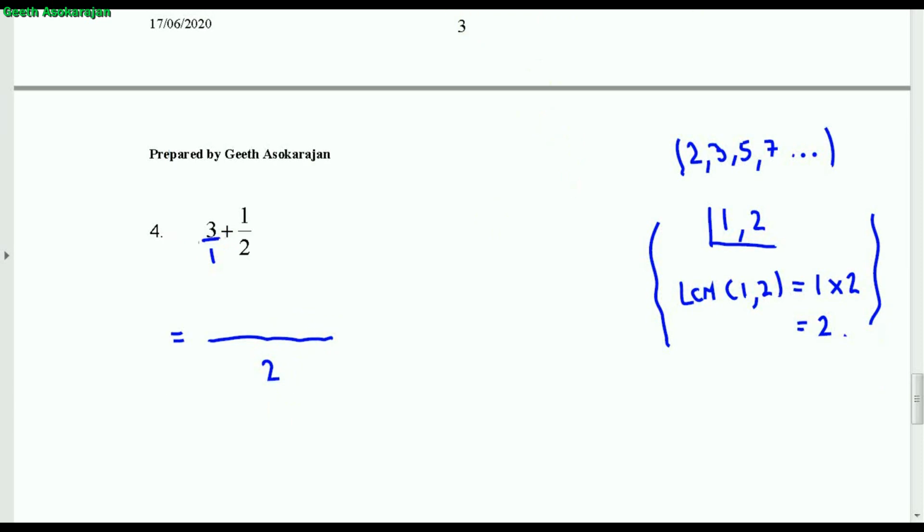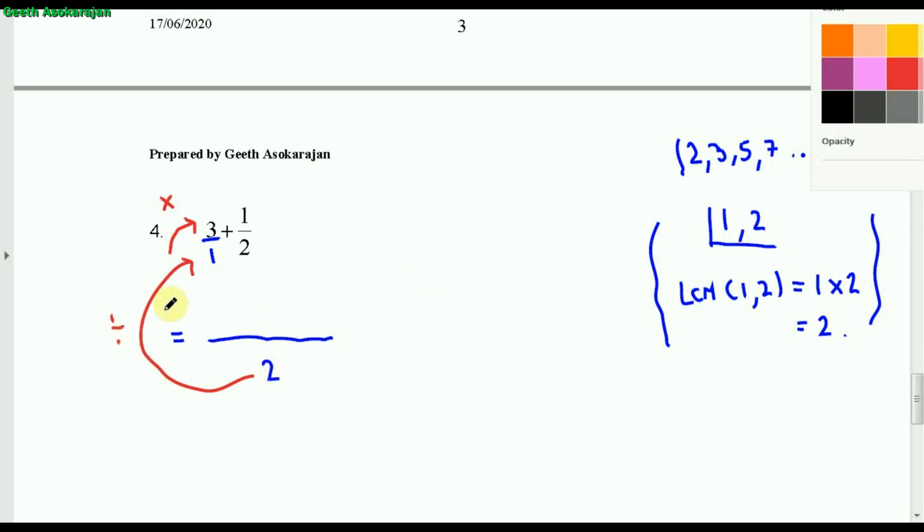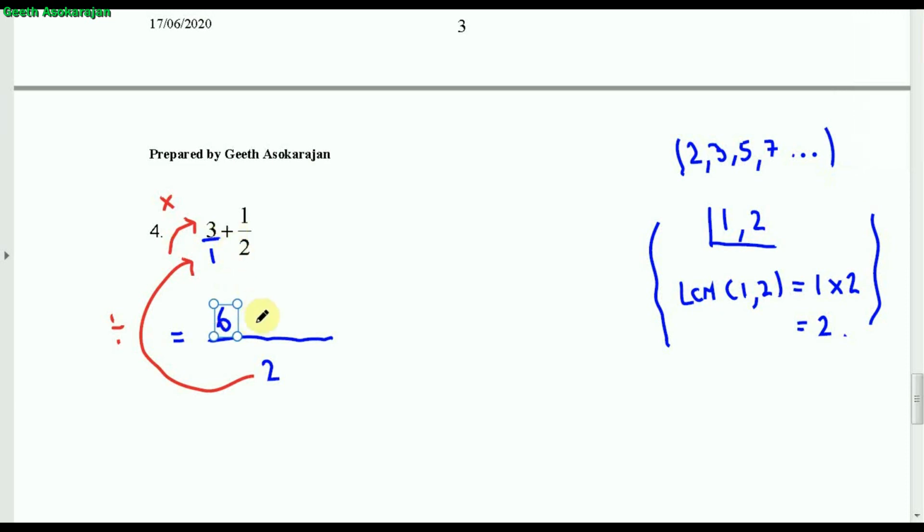And the step that follows is the divide and multiply step. So I divide that 2 first by the denominator and multiply the answer by the numerator term. So if I go back to blue, 2 divided by 1 is 2, times 3, 6. Plus, so a plus. 2 divided by 2 is 1. 1 times 1 is 1. And if I tidy up the numerator, 6 plus 1 is 7. So 7 over 2.